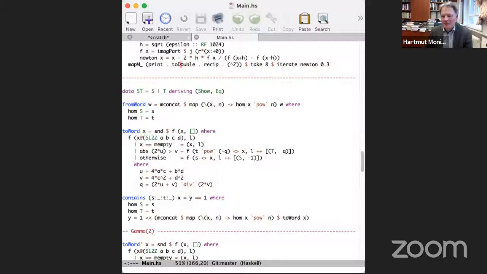All right, so I show you this. And at some point in time, I would like to actually publish this on some GitHub, whatever, so that people can actually look at it. So this is all you need in Haskell. It's much shorter than Sage or any of this, and it's more mathematical, if you want. I define the data type, which is ST, which is either S or T. And here is the homomorphism, how to go from one to the other. That's all you need. And here's from the word and to the word, depending on what you want to do. It's very short. I see.